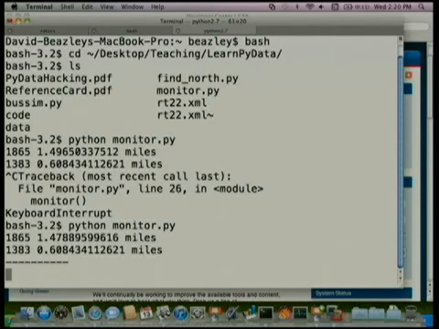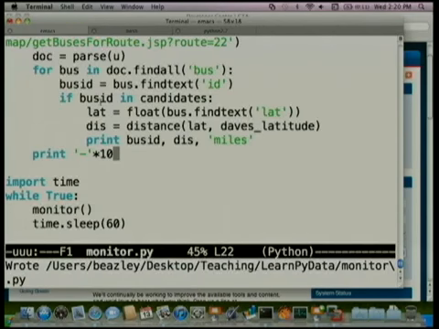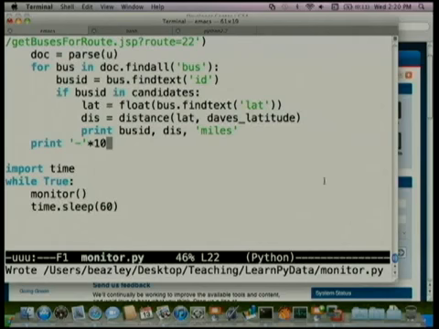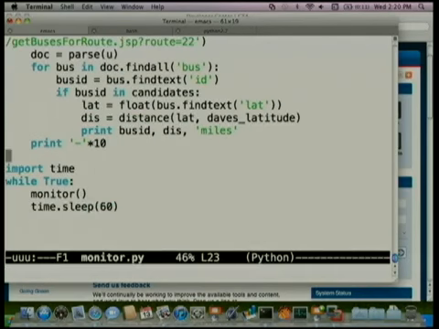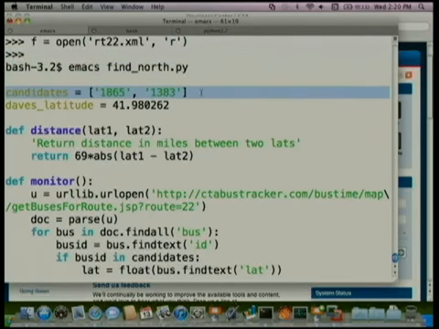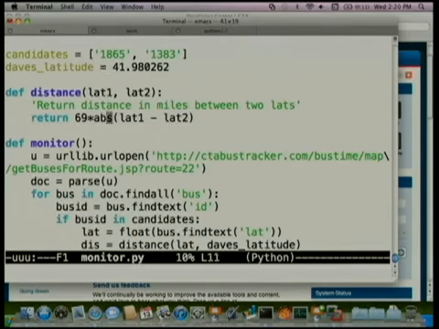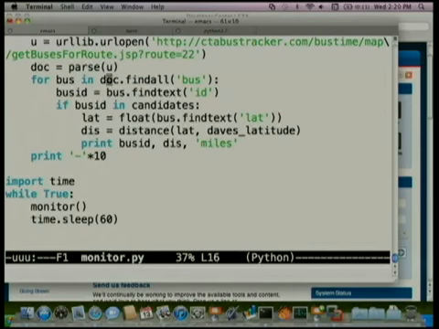You want to see the code again? Yeah, okay. What I'm doing in the code that's running now, let me make it a slight bit smaller so you can see more of it. I have a function, this monitor. It's using urllib to pull data down. Here's the idea. First of all, I have these candidate buses. These are the ones that I've identified as being of interest. Those are the ones that I think Travis was on. And then I have a latitude coordinate. And then what I'm doing in this monitor is trying to get this to center right.